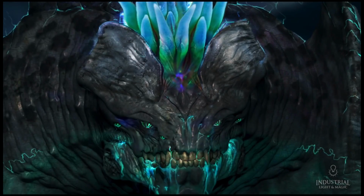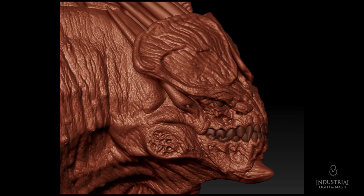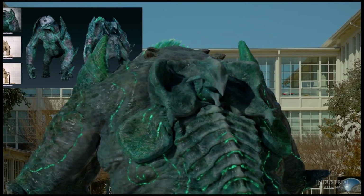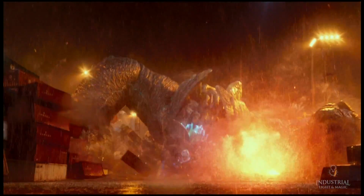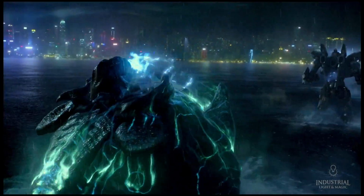Then we had Leatherback, who we see next, and it's very much a gorilla in terms of form. It's reptilian, but in terms of its proportions and the way it moves and the length of its arm and all that, we really looked to gorillas as our inspiration for it. It's the King Kong brawler wrestler. It's the heavyweight with the overhanging belly, extremely powerful, and it has an EM pulse, an electronic pulse generator on its back that works sort of like a flintlock. When it slams this thing down on its back, it sends out a signal that takes out entire electrical systems of Jaegers and surrounding cities.